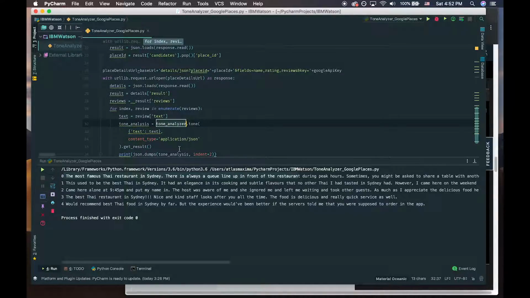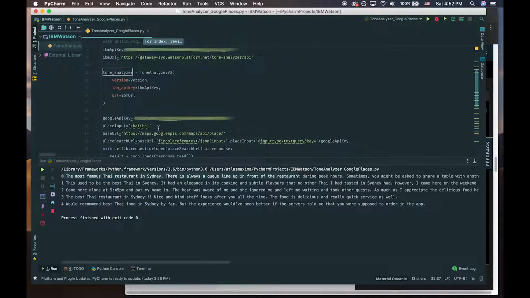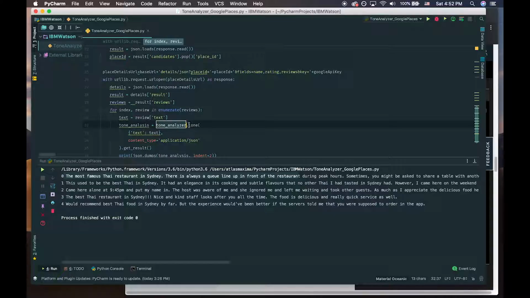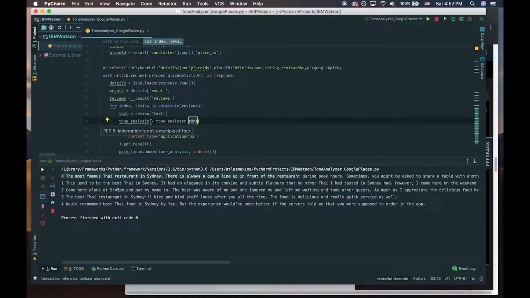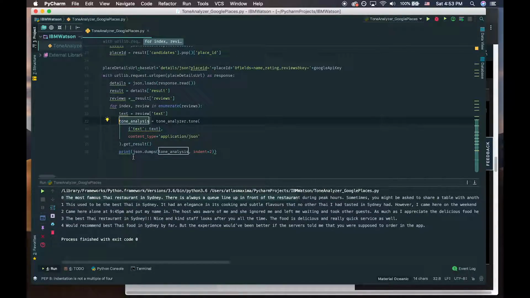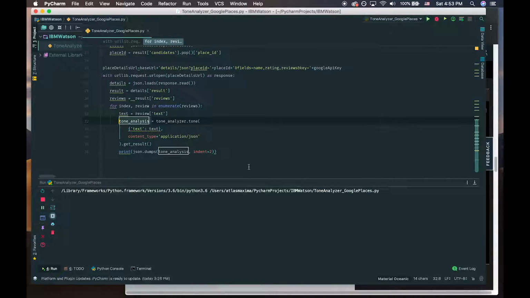And tone analyzer, we've already created an instance of it on line 11. It has a method called .tone, and this is what will analyze and return the analysis to us. So everything looks fine here. I'm just going to run this file.